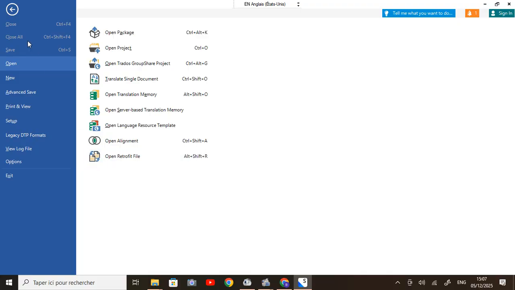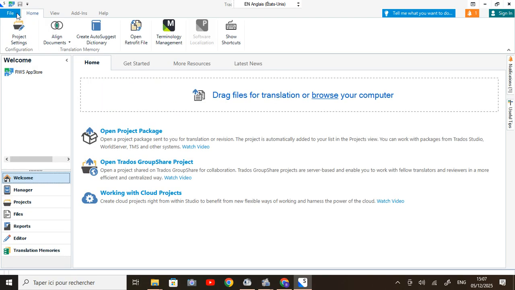Okay, this is the home tab. There are the project settings, the aligner, the auto-suggest dictionary, the icon to open a retrofit file, the terminology management icon, and the shortcuts.